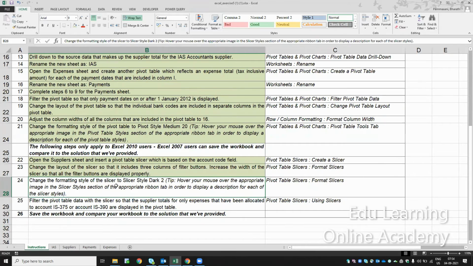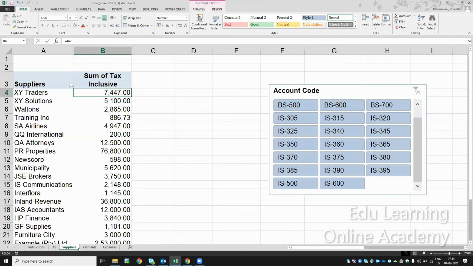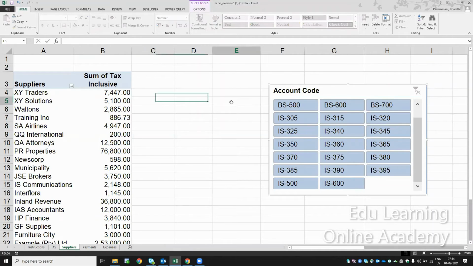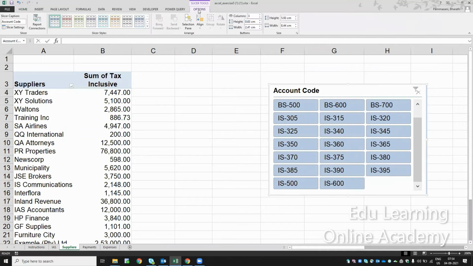Change the formatting of the slicer to slicer style dark 2. So what I have to do is change the formatting. I'll select here and go to options. Here they're asking for slicer style dark 2, not light 2.